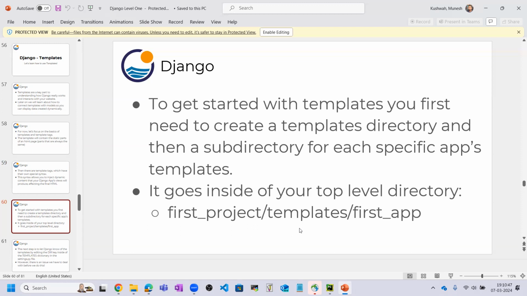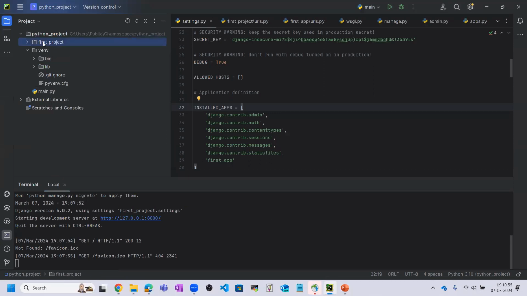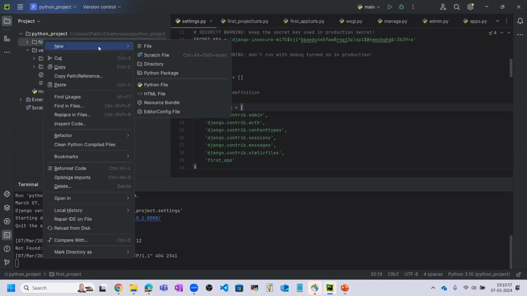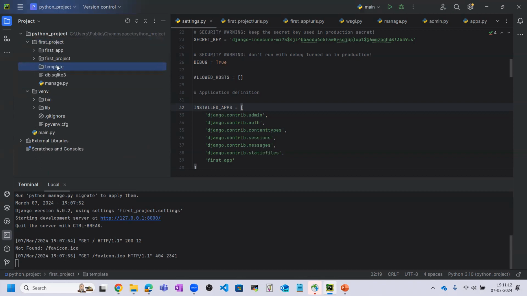So for that, let me create a template directory. Inside this first project I will create one directory, and that directory will be template.